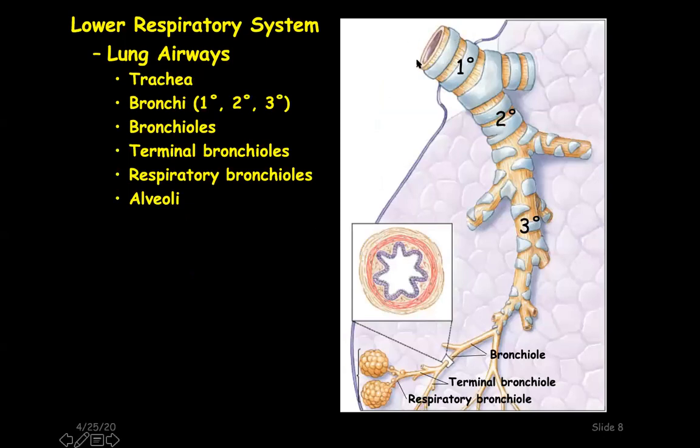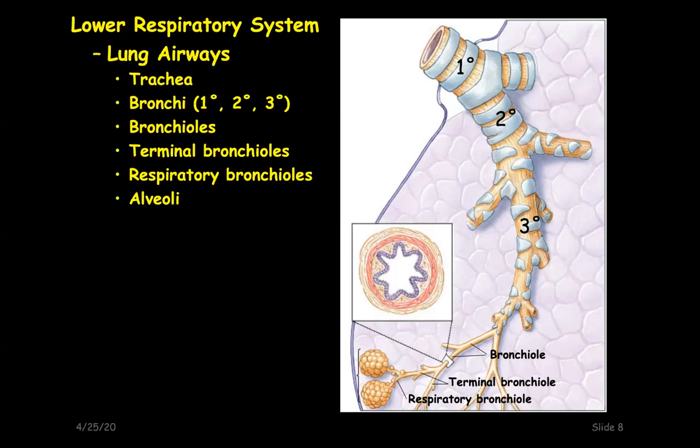So up here, that primary bronchus entering into the lung at the hilus, and then branching into secondary or lobar bronchi, and branching into tertiary or segmental bronchi. These continue to branch and continue to just conduct air and branch into bronchioles and terminal bronchioles, and these are the last of the conducting passages. The bronchioles are distinct from the bronchi because they have no cartilage support, and they're dominated by smooth muscle.